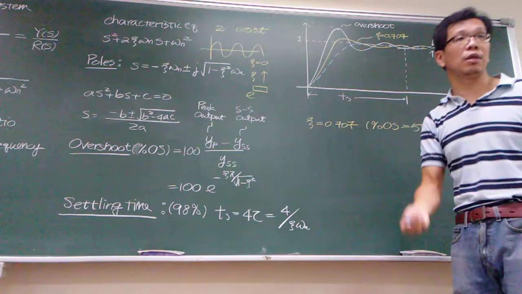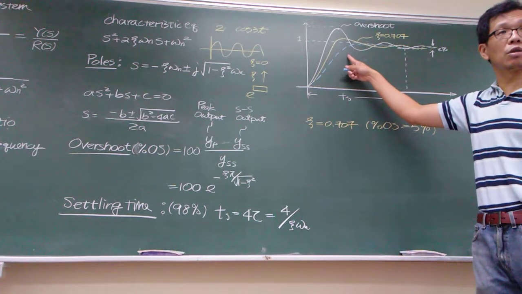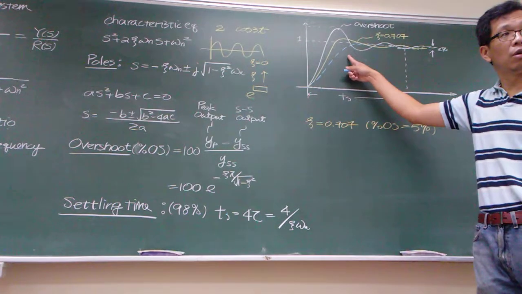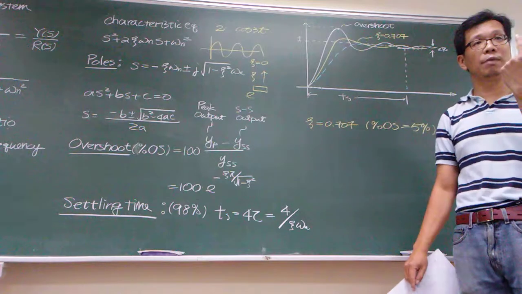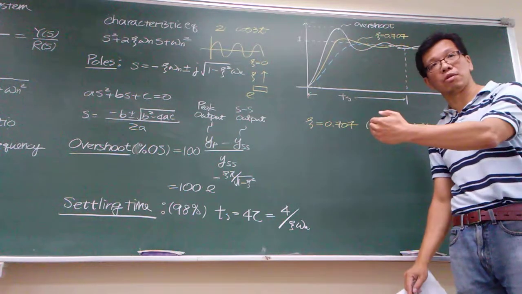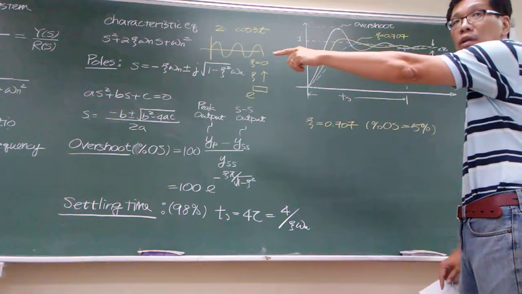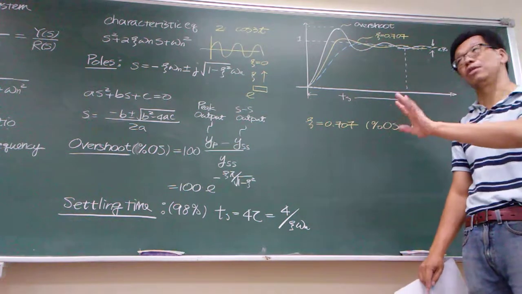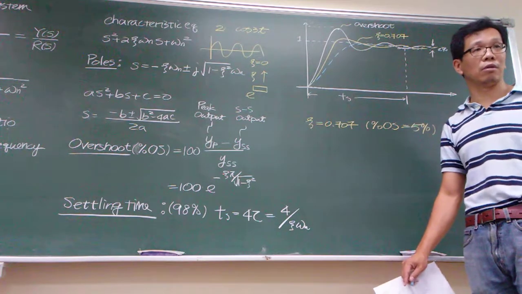So you might ask, since we don't have any overshoot, why not use a higher damping ratio? First, if your damping ratio is greater than 1, it becomes a first order system, a combination of first order systems. That is going to be the other analysis, so we don't consider that part, since they are first order systems, we just use that part to do analysis. That's not a big deal.